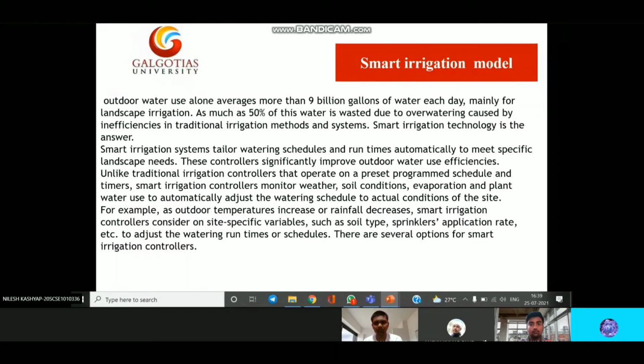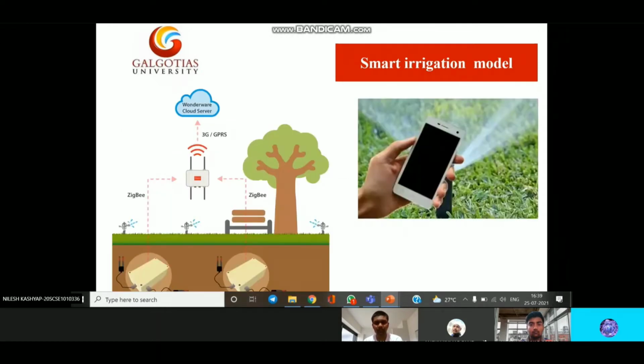Smart irrigation is the combination of advanced sprinkler technology with nozzles that improve coverage and irrigation control. It is a watering and water conservation system that monitors moisture-related conditions on your property and automatically adjusts watering to an optimal level. Now we explain the working of a smart irrigation model. It collects information from sensors and sends predefined user orders to the actuator that makes the water sprinkler go off.